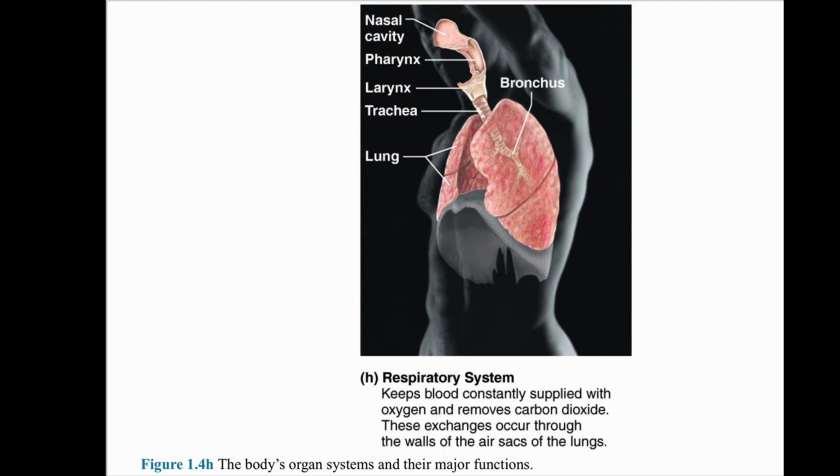Major organs of the respiratory system are the nasal cavities, the sinuses, the larynx, also known as the voice box, the trachea, the bronchi, the lungs, and within the lungs are those tiny little sacs called the alveoli. They're little air sacs. Functions are to deliver air to the alveoli. That's where gas exchange occurs. Also provide oxygen to the bloodstream, remove carbon dioxide from the bloodstream, and production of sound for communication.